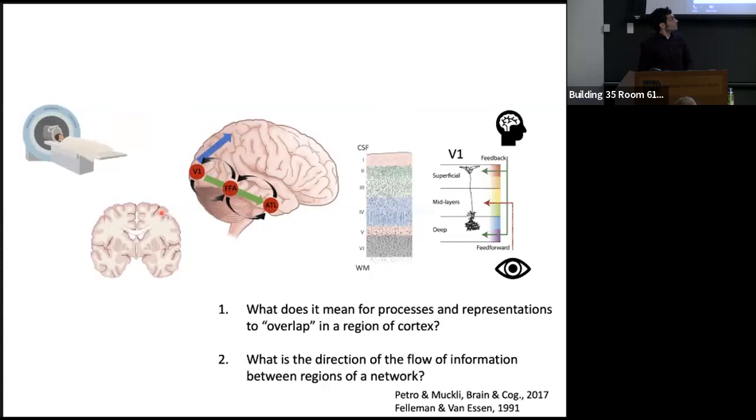So just knowing the organization of this circuit, we can start to answer these two questions. We can map out different processes, for example, actually seeing something versus simply imagining it. And we can also start to make inferences about the direction of information, if we know this information is feed-forward information or more feedback, goal-oriented types of information.